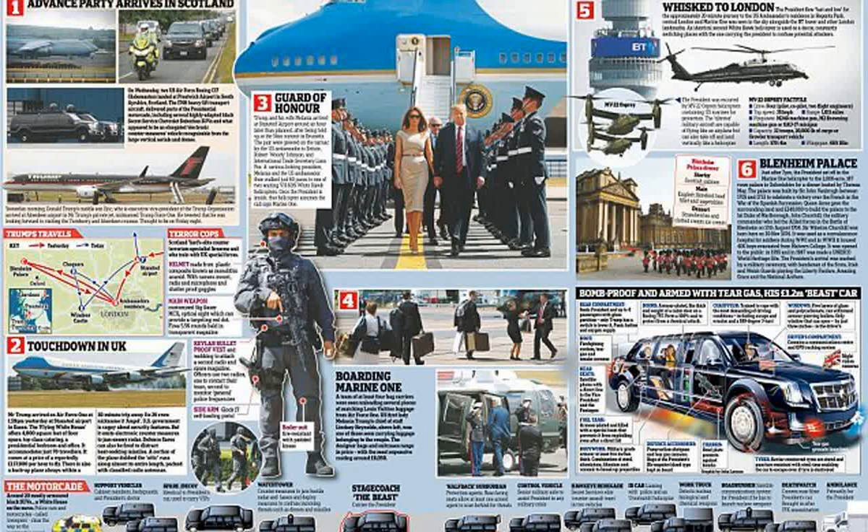The two Beasts are among a huge motorcade of vehicles flown into Britain on two United States Air Force Boeing C-17 transport planes ahead of Trump's visit. A motorcade of Chevrolet and Ford surveillance and satellite communication vehicles were also on the planes, which landed at Glasgow's Prestwick Airport. He was transferred to central London by one of his Marine One helicopters, while other staff travel in Osprey aircraft as used by the US Marine Corps.